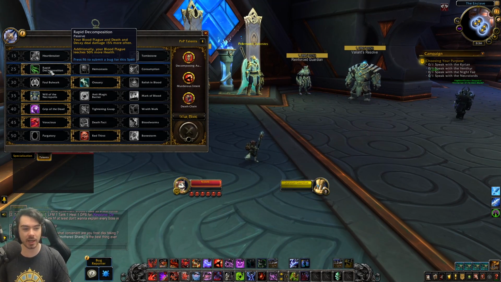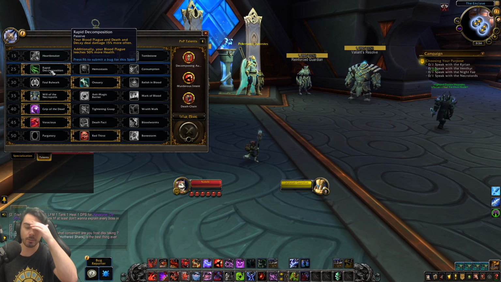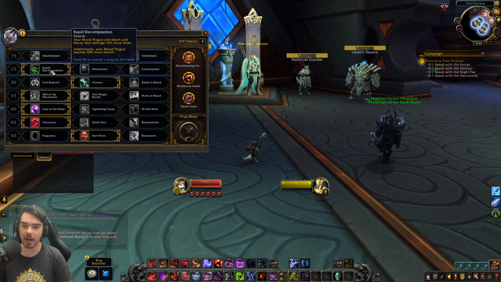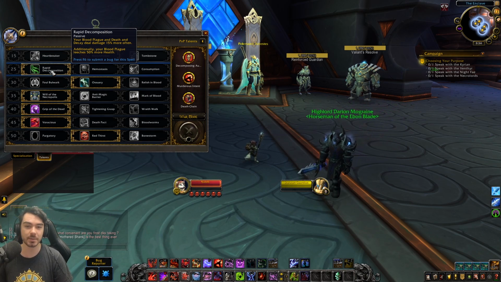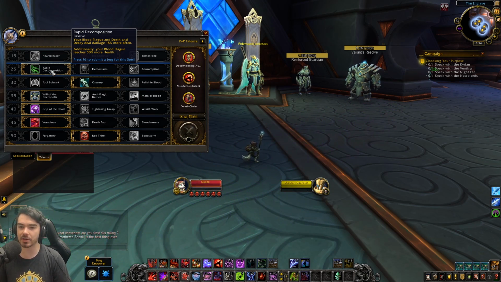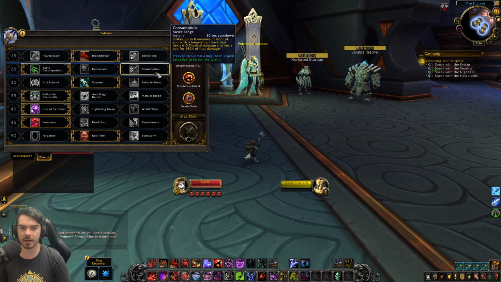Rapid Decomposition then at level 25. So that makes your Blood Plague and Death and Decay do damage 15% more often. Pretty nice. But it also makes your Blood Plague leech 50% more health. So I think that was added in. So an extra little bit of scaling, a bit of extra incentive to take this one. And yeah, I think Consumption might have a target cap. It does do 150% healing from the damage you deal now. So that was buffed up. It was just healing you for 100% of the damage you dealt. Now it's 150%. So that is a bigger and more noticeable heal, which is quite cool.